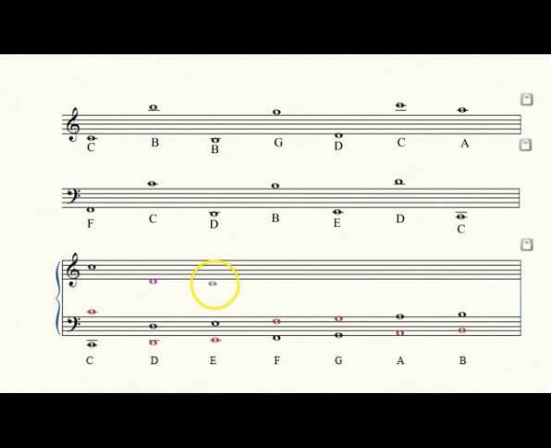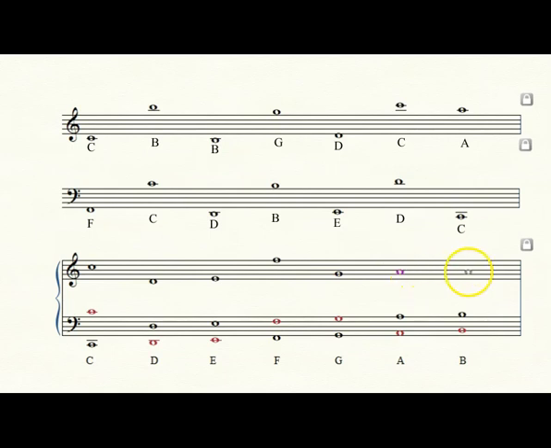Now we need E. If you remember, every good boy does fine. We have an E right next to that D on the first line. Next we need F. We have an F here, but let's go with our other F. So if we use every good boy does fine for our lines, we have an F on top. Next we have G. We can use our G right here on the second line.